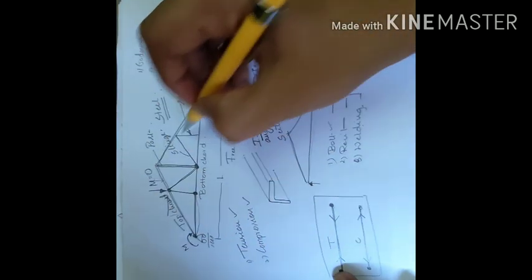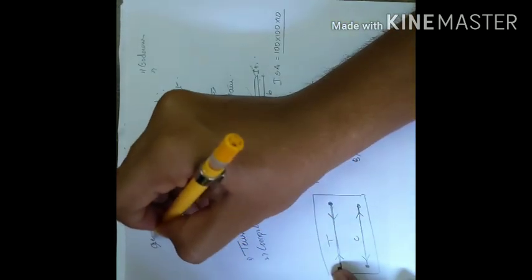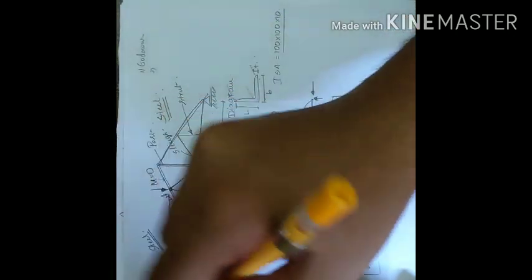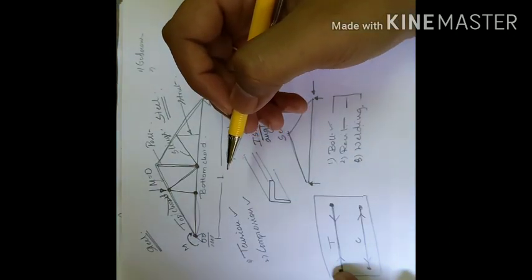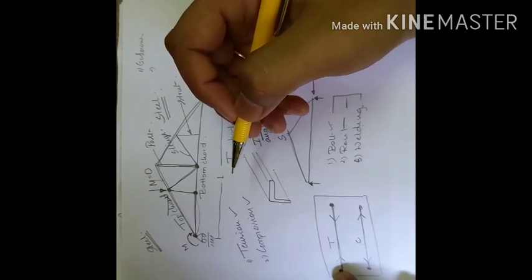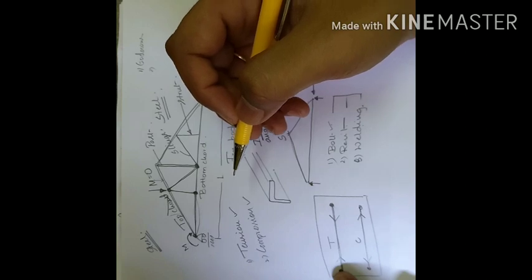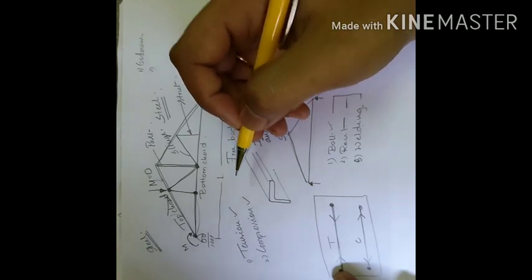This type of structure is made up of steel. For a larger area to cover, if we go for an RCC structure, then it is difficult for us to provide the columns, so it becomes a hindrance. The working area or the usable area gets hindered, so that time we'll be going for the roof truss.